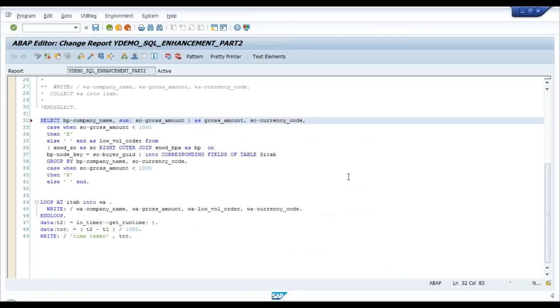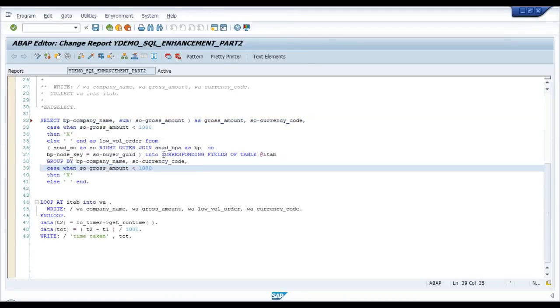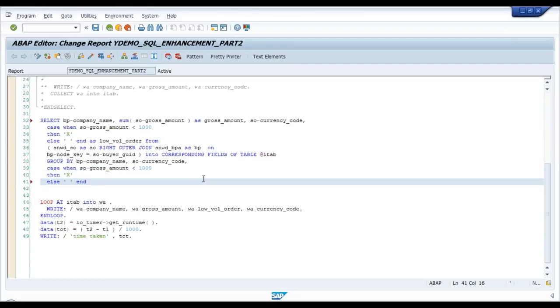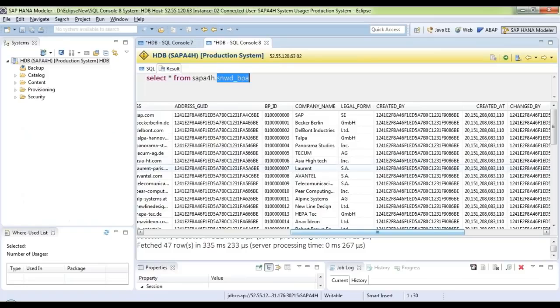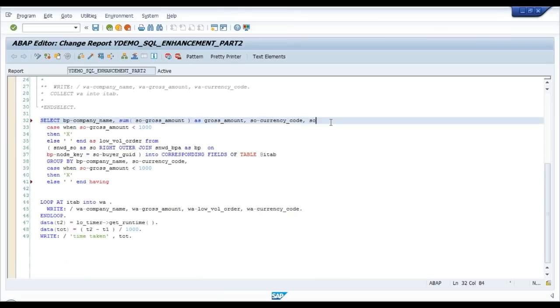But the moment you do it, it would cause a group by clause to also include that new column. If I want to filter this data, I can use a having clause, and now I can say having legal form.